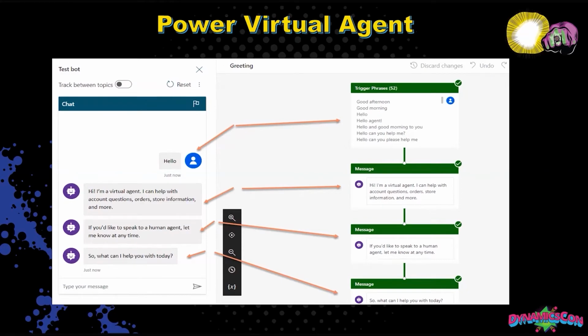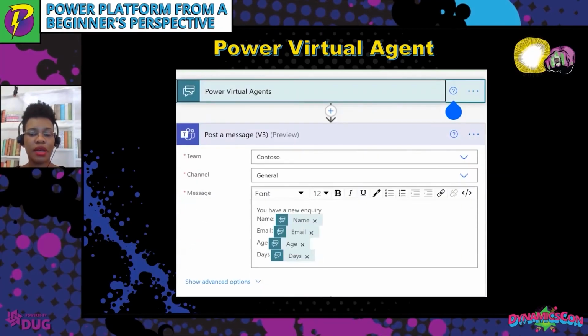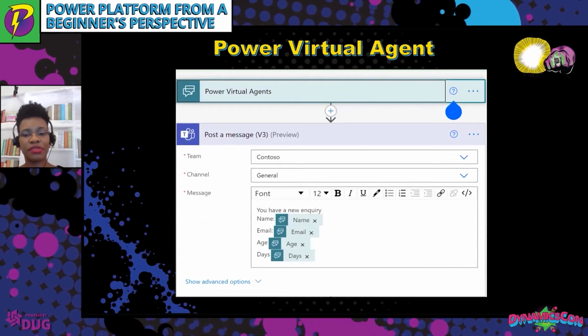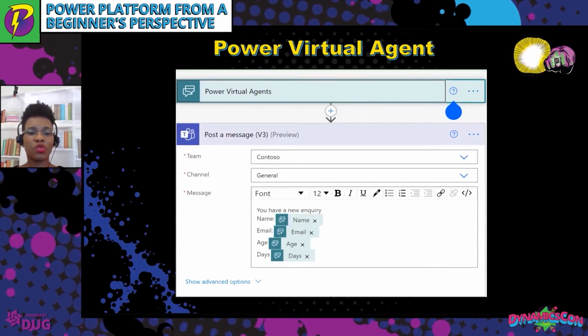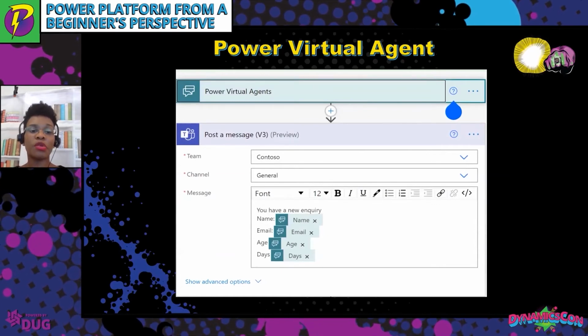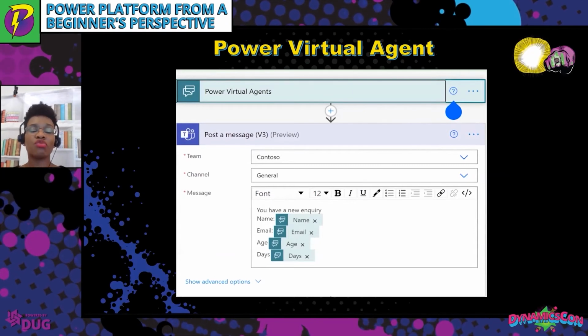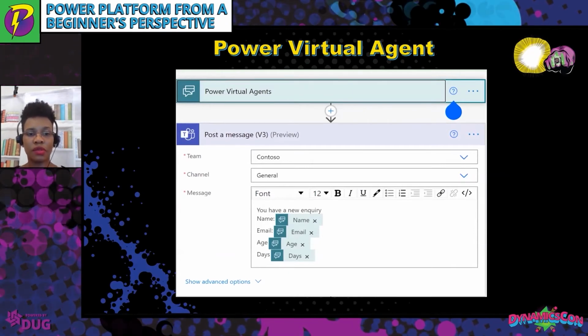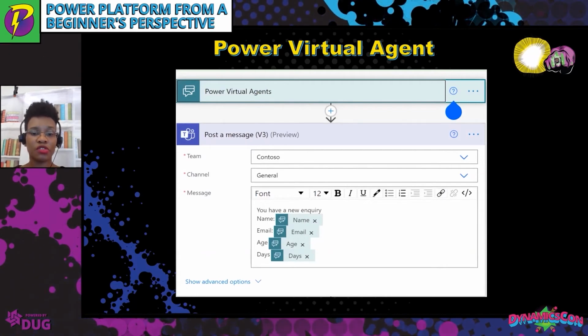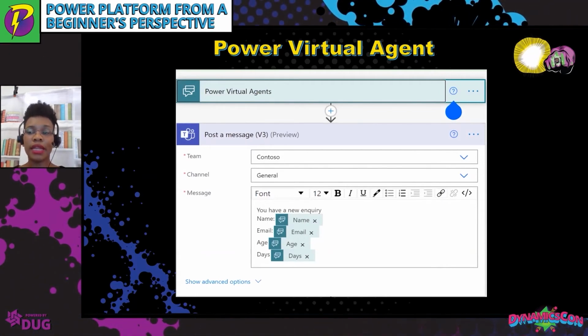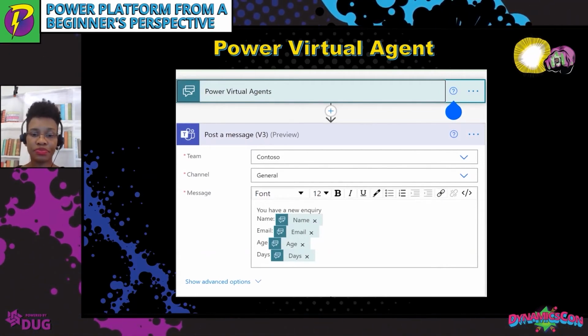You can test your bot on the canvas before publishing by turning on the switch between topics, or you can track between topics. And remember, as I mentioned at the top of the presentation, the Power Automate tool is one of the components on the Power Platform that we utilize throughout the Microsoft ecosystem, and we can utilize it here with Power Virtual Agent by adding an action to our bot.